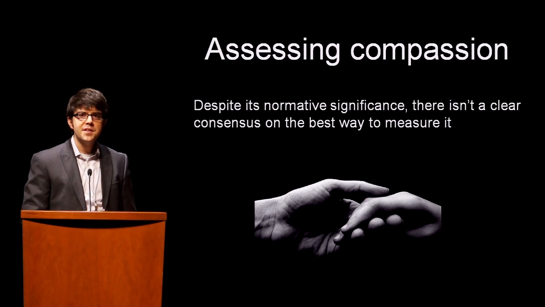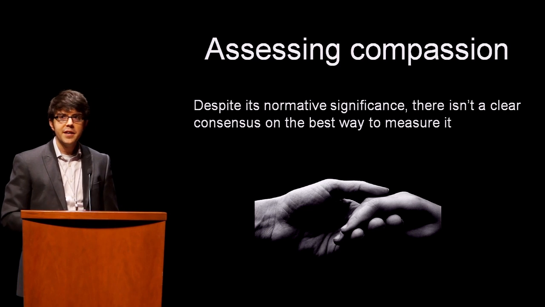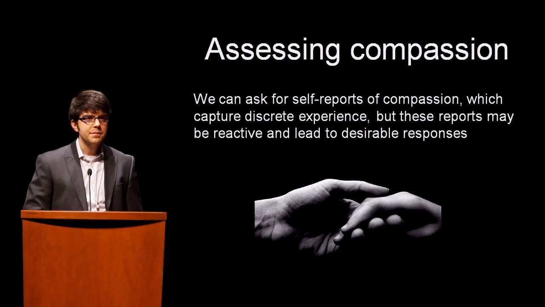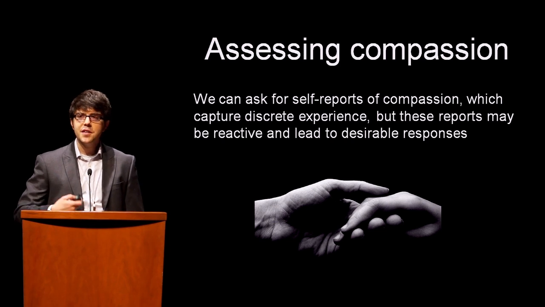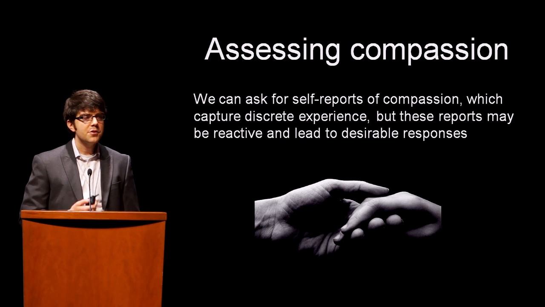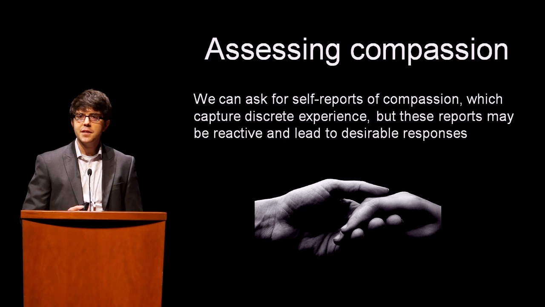If I were trying to understand how much compassion you felt after that slideshow, I could have simply asked you, on a 1 to 5 scale, how much compassion are you currently feeling? Now, that does allow you to capture the discrete experience of an emotion quite efficiently, but it might have its limits. It might be that there are certain desirability biases that might constrain the reliability of that response.